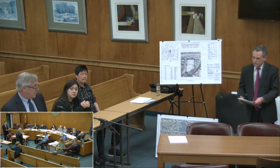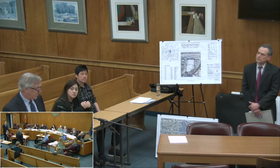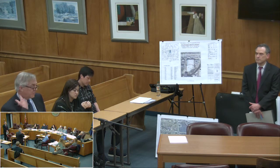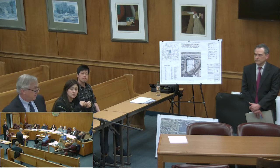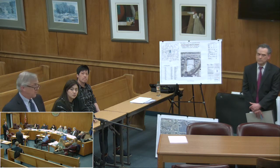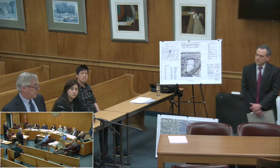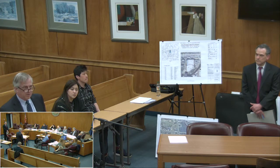Clearly, when it comes to refuse, I think one of the people in the audience, Mr. Futter, will probably stand up and tell you it's been kind of a nightmare in the back for dumpsters, and that needs to be managed. It is township property, and I think the town, under the direction of the business administrator, needs to work with all the landlords who are managing dumpsters in the back to make sure they're in a proper location, and that it doesn't become an auxiliary parking lot to avoid parking permits. That's really out of the scope of this tenant.